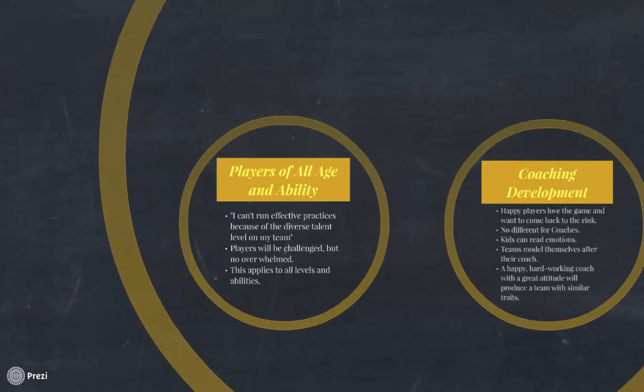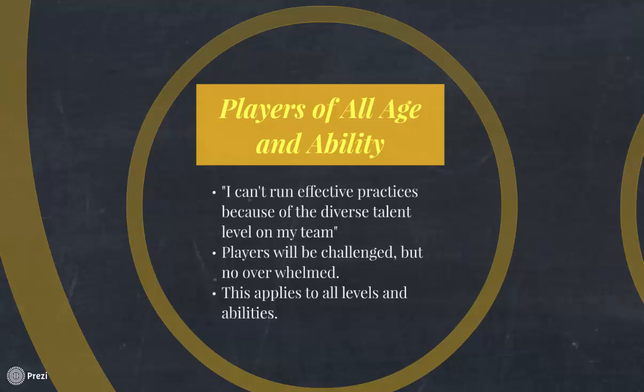What do they benefit? These benefits players of all ages and all skill abilities. This is another quote: "I can't run effective practices because of the diverse talent level on my team." I always firmly believe that you have to coach to your top player. That's just part of my coaching philosophy. You have to coach to your top player.